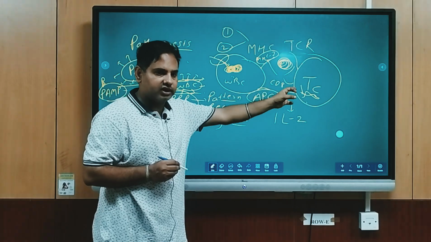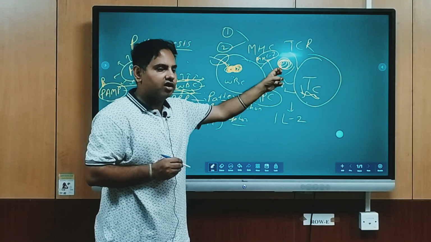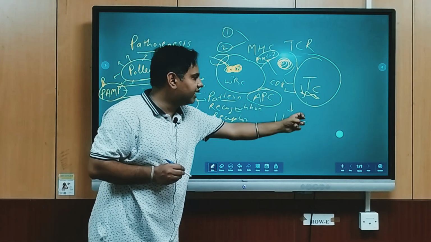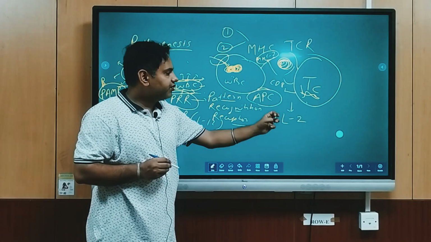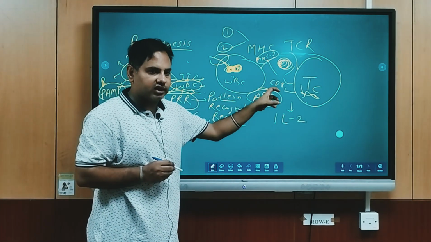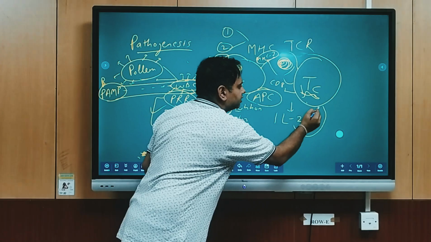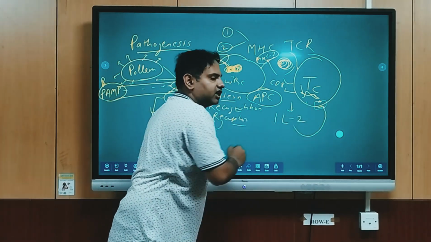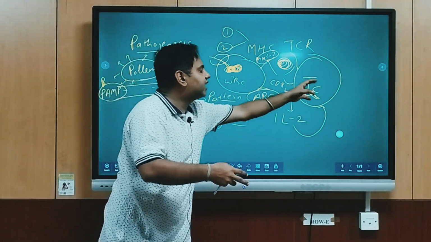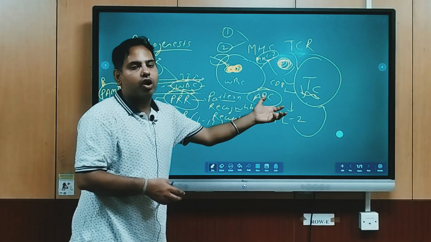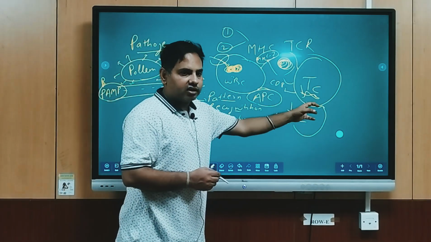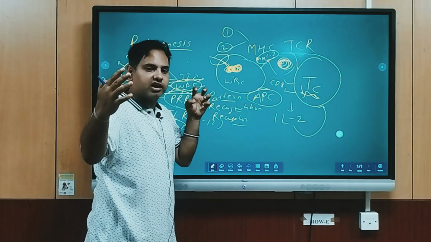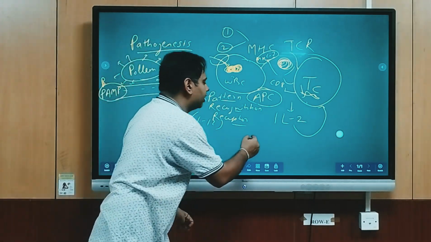When the presentation is complete, in response to that, the cytotoxic T cell does the transcription and translation process, and by this process interleukin 2 is released. This interleukin 2 released by the cytotoxic T cells has its receptors on the same cells, right? So interleukin 2 will attach to its receptors, and the receptor is present on the same cell which has released it. This kind of signaling we call autocrine signaling. It will attach and go through the process of mitosis, and your T cells will increase in number, and this process we call clonal expansion.